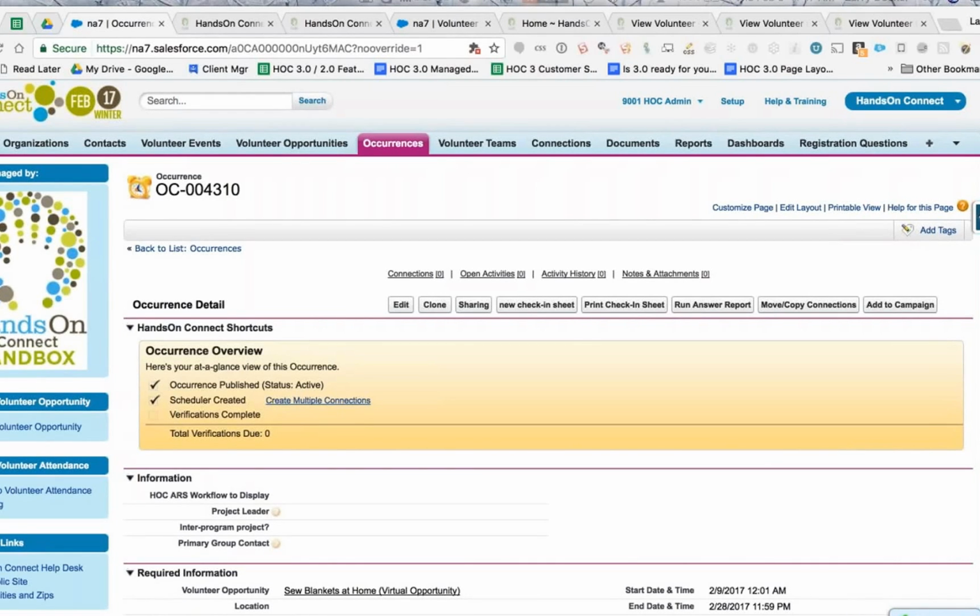And Larry, Melissa is asking if questions can be asked in the individually scheduled volunteer opportunities. So it currently is not possible to add custom questions to individually scheduled opportunities. The reason for that is, for individually scheduled with a schedule, someone can create 30 connections at once. And so the question then would be, if you ask someone a question, where would the answer go? Because answers are associated with connections, and you wouldn't want to produce 30 connections with 5 answers apiece, and so forth. And so it's never been possible for individually scheduled opportunities to ask custom questions.